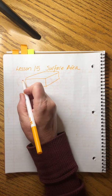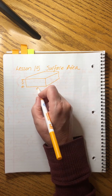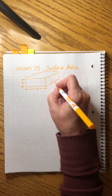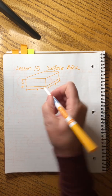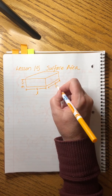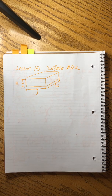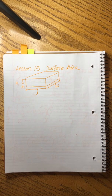Now, we can take a drawing like this, and this is a super easy problem. It's going to get real hard real fast. But you've done it before, so it's fine. We need to know the length, the width, and the height. That's generally what we call these dimensions, but honestly, the names don't matter. As long as you have the dimension of each direction, who cares what they're called, right?